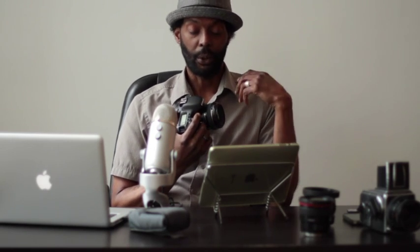So that versus a full frame sensor, at 20 megapixels, I've never really noticed a difference. Yes, my lenses are a little bit closer than they would be with, say, the 5D Mark II or Mark IV, but for the most part, I actually appreciate that little bit of extra crop, and I don't know, I just have always been a crop sensor guy, so that's my vibe. So, really, it's all about glass.